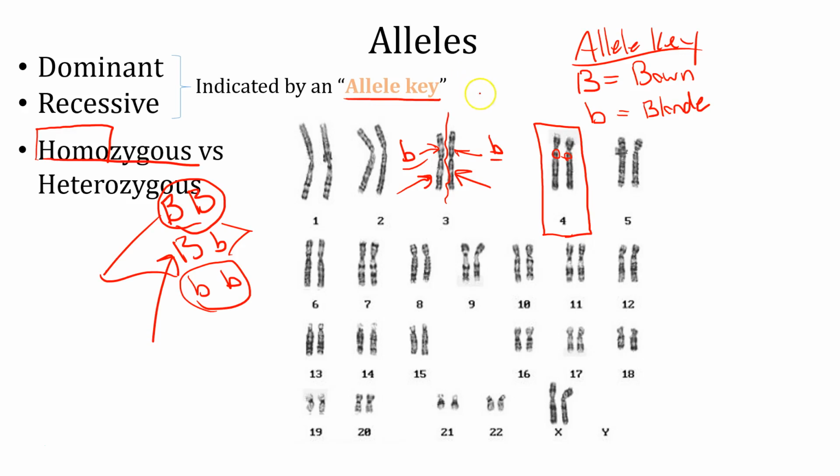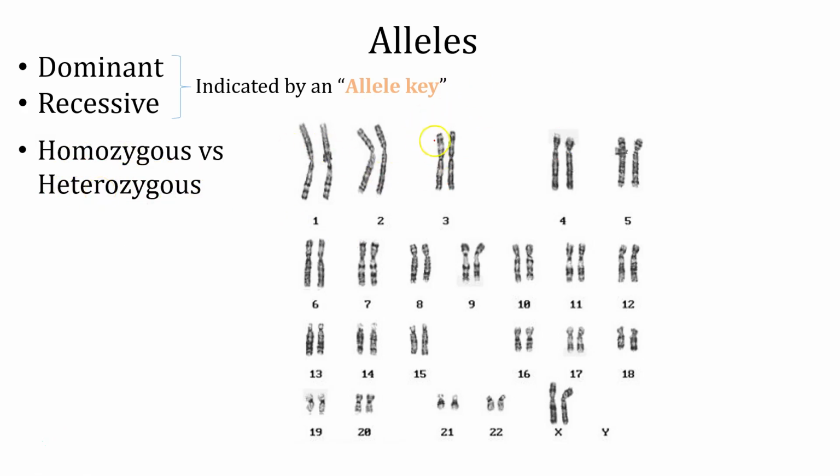All right, so a little bit about what alleles are, what the difference is between dominant and recessive, and then what these two words mean, homozygous versus heterozygous. But in all of these things, just keep in mind the nature of a diploid nucleus. Remember, we've got two sets of chromosomes, so because of that, for every gene, there's going to be two copies. They might be the same type of copy in terms of the same type of trait, or they might be two different alleles. Okay, and the key there is this word allele.